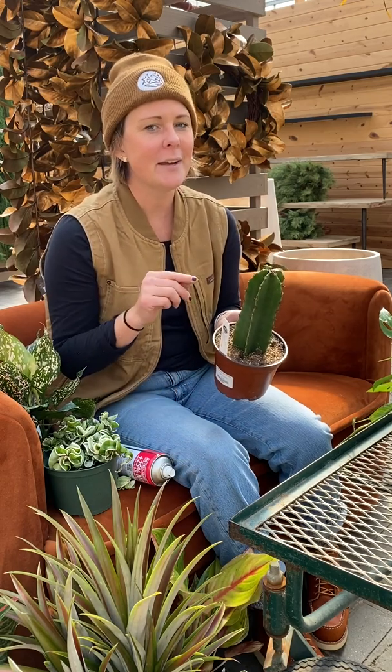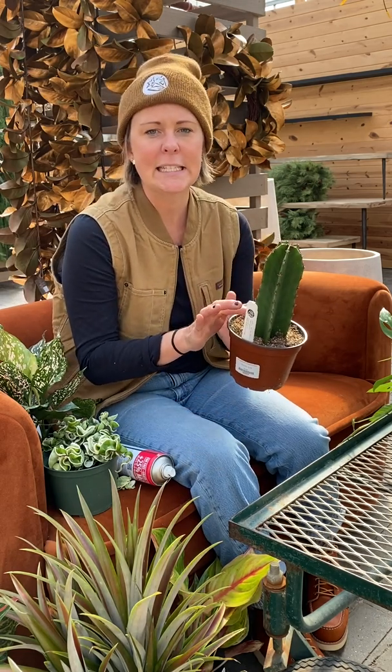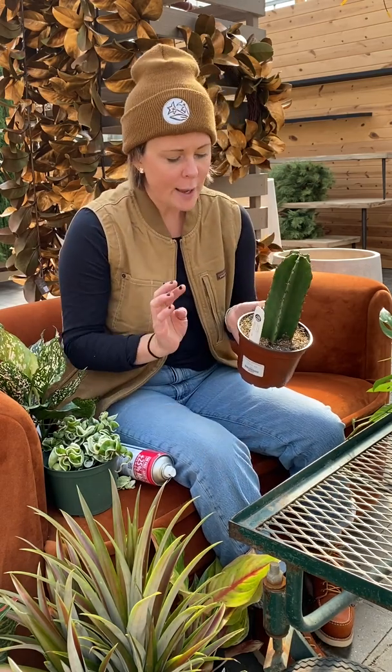On cactus, I used to say, oh, cactus are perfect. They don't ever get any pests. What you need to look for on cactus is what's called scale. And scale on cactus looks different than scale that you might see on a lemon tree or a fig tree. This is gross to talk about, but the scale on cactus looks lighter in color. It's more congregated in sections, and it's nasty. So watch for that on cactus. Keep it away by dusting and washing your plants. If you do happen to get it, use a little toothbrush with some neem oil.